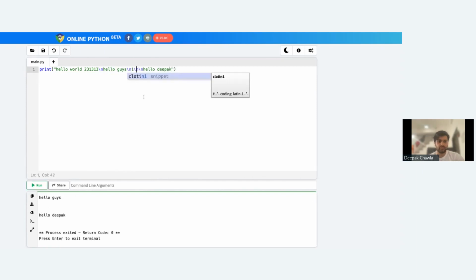Now if I put 1, 2, then see this. Getting my point? So this is how the print statement works and we can give slash n and other things. Okay, did you understand? Please respond. Okay, thank you.